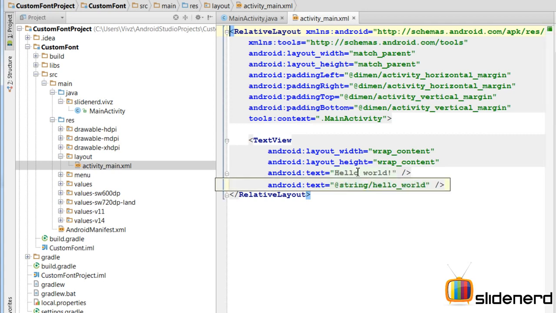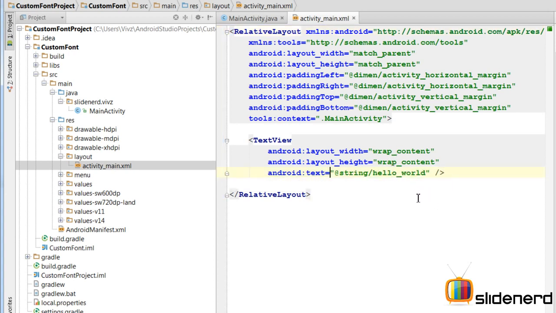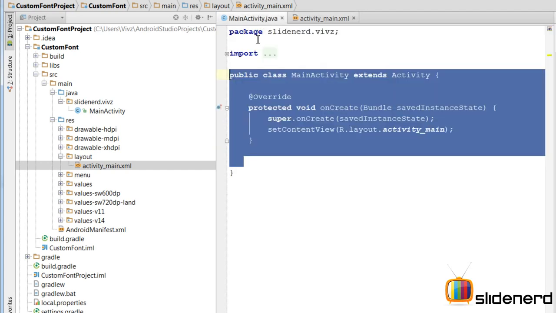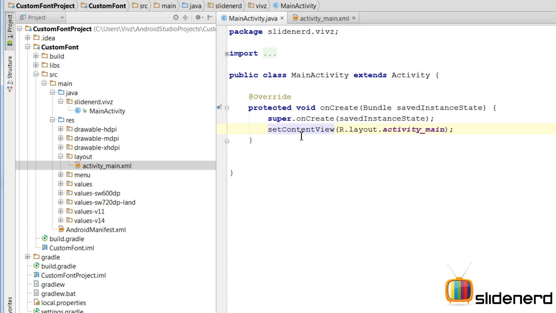So here, let me modify this text hello world to something else. Alright, so now you can see the text which says hello from Slide Nerd. This is the text view on which I'm gonna use a custom font. For that, the first step I need to do is to bring this text view inside my Java code, because at the time of making this video, custom fonts don't work in XML.